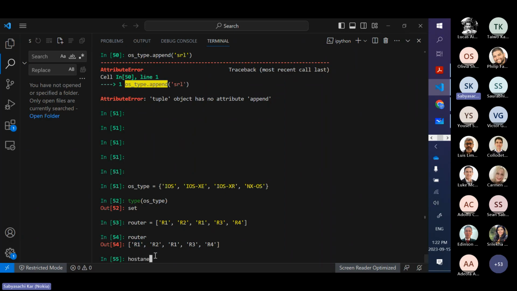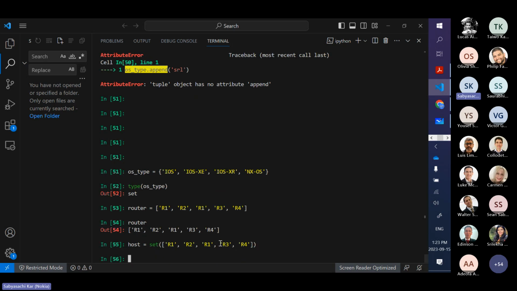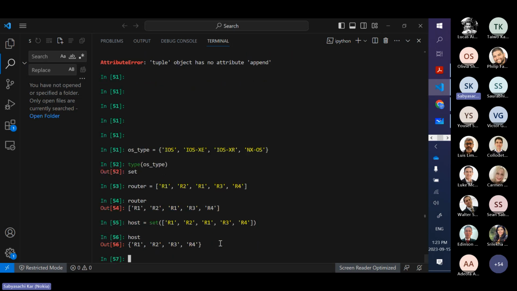Now, for example, host equals to, I convert this to a unique list. All the duplicate items are to be removed. For example, you have a log file with multiple IP addresses, and from them you want only the unique ones. So how will you do that? You can convert this list into a set, and based on this, host is now a set, and there are no duplicate items inside it.